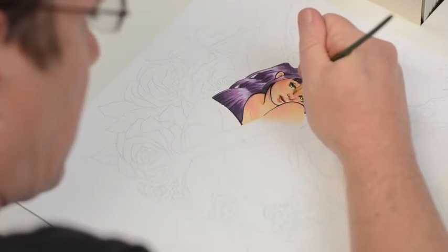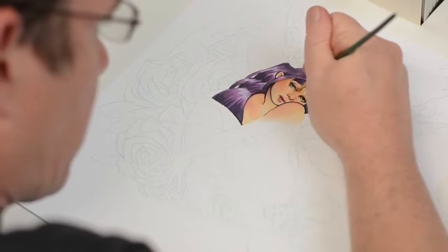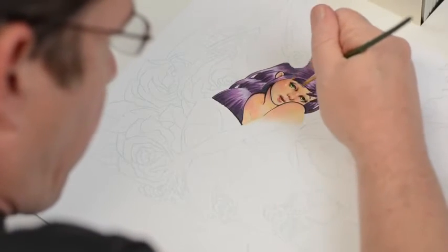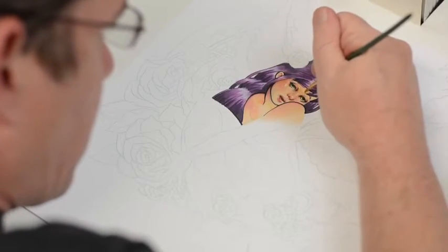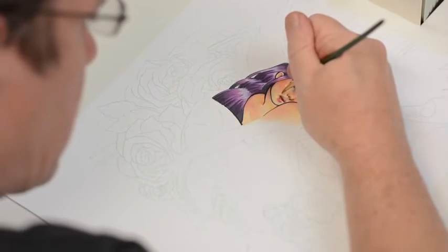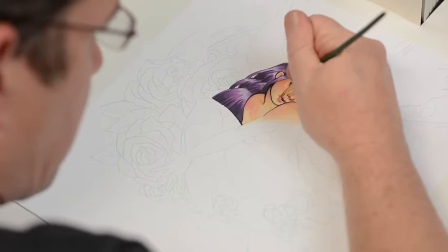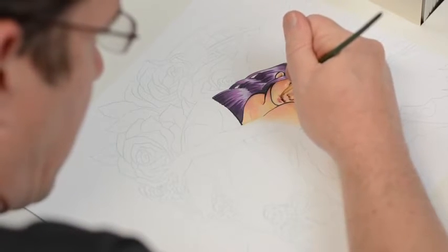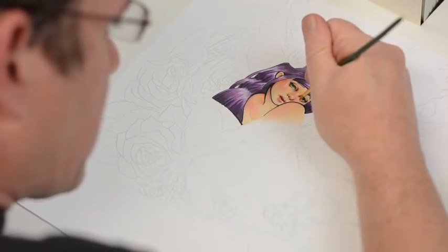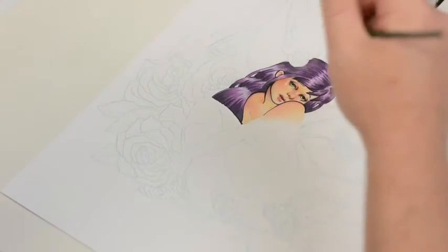I can also modify or completely remove it once it's dried by dissolving it and lifting it away with a cotton swab dipped in water. My approach to applying highlights is not based in any way on the implied light source in the drawing. I'm not at all concerned with making my highlights consistent with the light source, since in this drawing, the light is soft and diffused, and not casting any strong shadows on the forms.